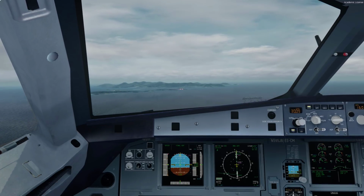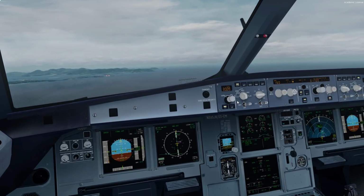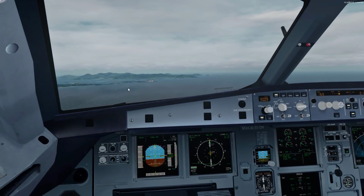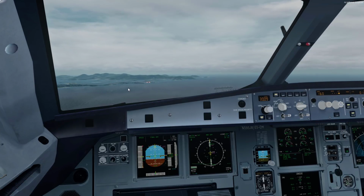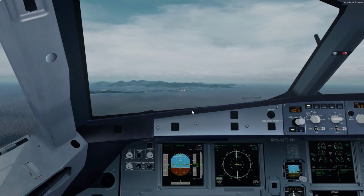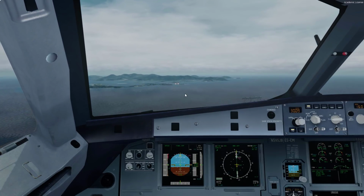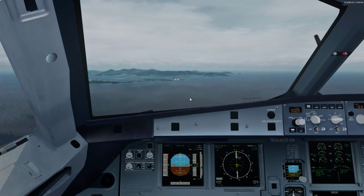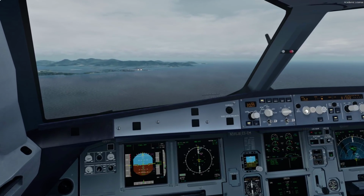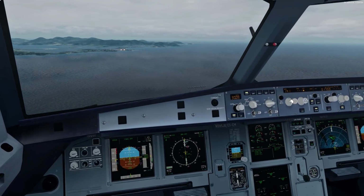I'll release the autopilot and land it ourselves manually. There's the first set of PAPIs. I think there's both PAPIs on now, as in 2 reds, 2 whites. So I'm going to go gear down, flaps 3. Gear's coming down, flaps is 3. Let's go set flaps full. Coming to an approach speed of 150. What is our landing speed, or approach speed meant to be? Approach speed is meant to be 140. Let's bring this down to 140 then.